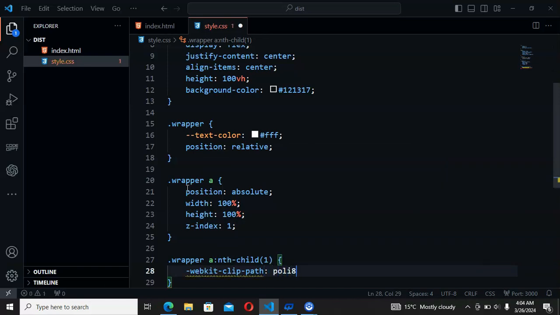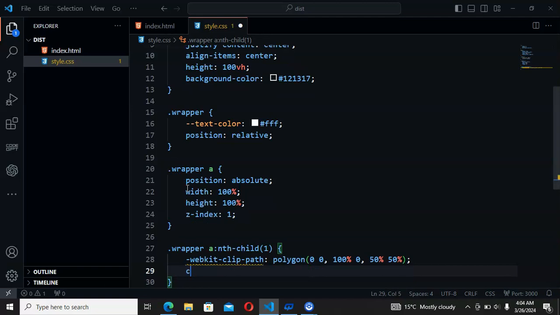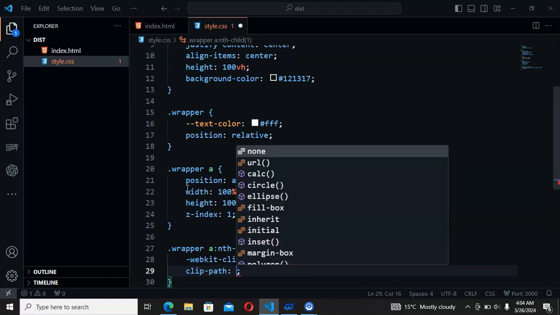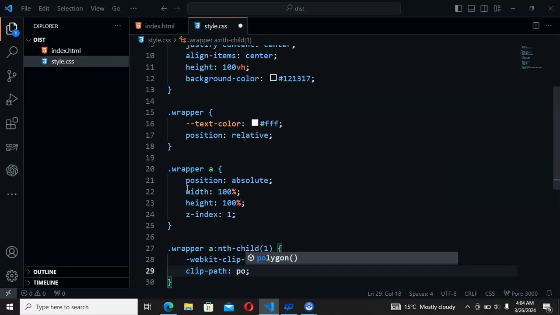This will be polygon, and the first will be 0 0, 100% 0, 50% 50%, and also the clip-path. The webkit one is for browser compatibility.